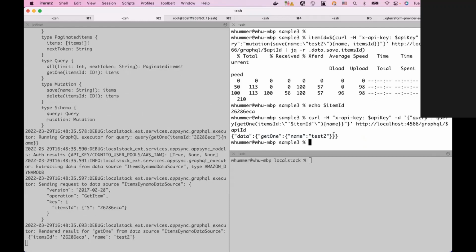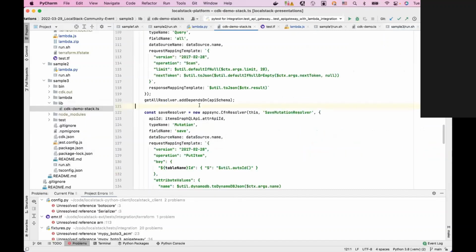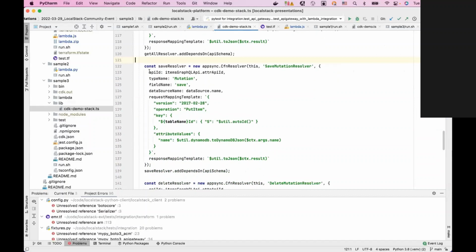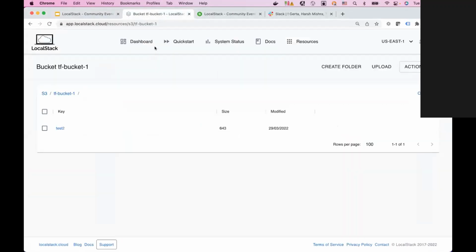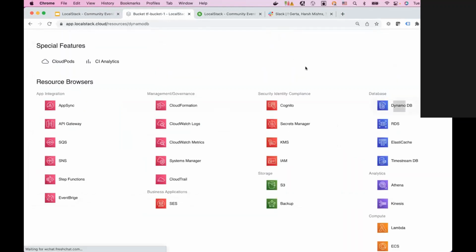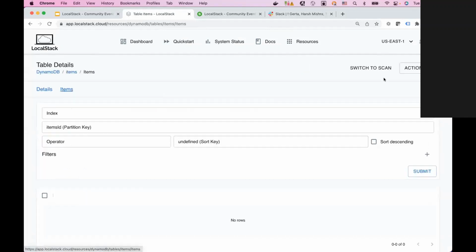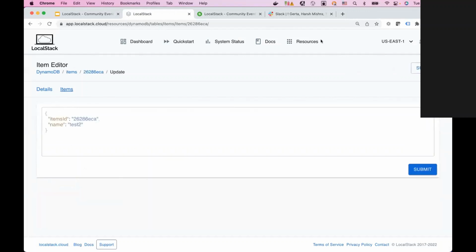So kind of really showing a bit more complex example. Again, to summarize what we did is we deployed a CDK stack, just one that you would usually use also in your AWS environment. Has a bunch of resources defined here, GraphQL APIs, data sources, resolvers, and then we actually run these GraphQL queries against LocalStack to extract the data. And if we just quickly switch over to our DynamoDB section here, we should also be able to now inspect the items in our table. So we can just do a quick scan here, and then we'll see, we got our test 1 and test 2 that were added before. So this gives you a nice way to quickly interact with it and see what has been added.